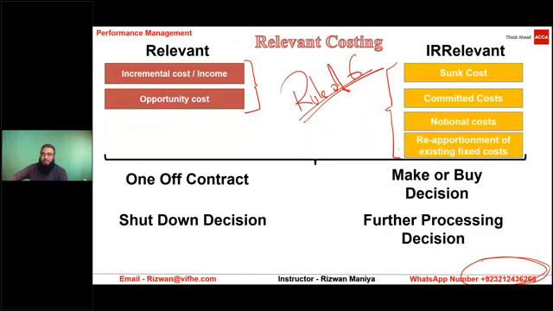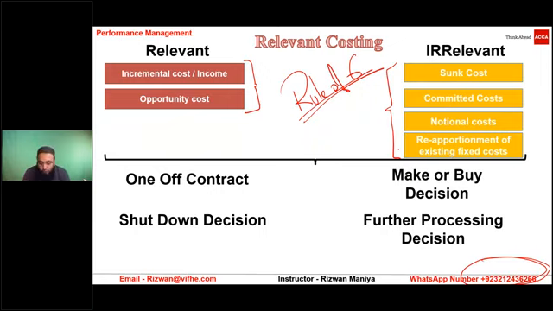First of all, what is relevant cost? A cost that is relevant for the purpose of decision making. Now, if you are taking a decision, should you consider that particular thing for the decision, or should you not consider it? Sometimes the mistake we make is that we consider all other things which are not relevant at all. So we are wasting our own time and the time of others as well. So we have to consider things which are directly related to that specific decision.